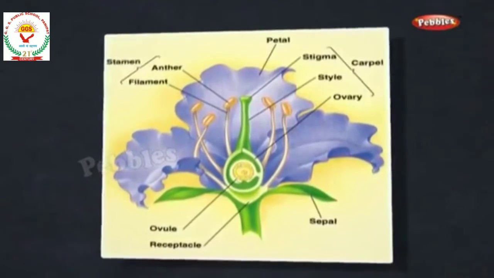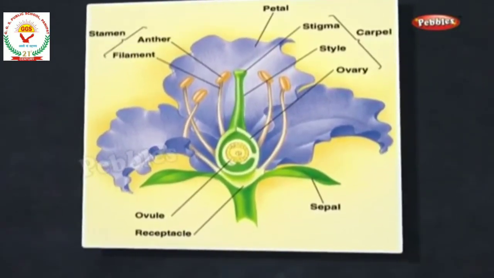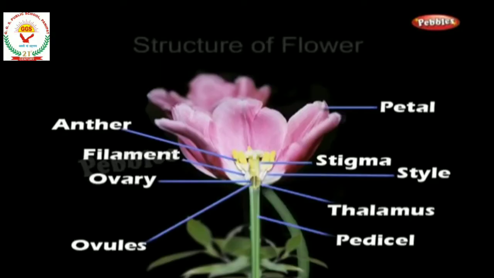Next to the sepals are the petals. These are generally brightly colored and scented to attract insects that help in reproduction. If we remove the petals, we can see the stamens. These are the male parts of the flower. Each stamen consists of a thin, green stalk or filament with a bag-like head called the anther. The anther contains pollen grains, which are fine dust-like particles. These take part in reproduction.